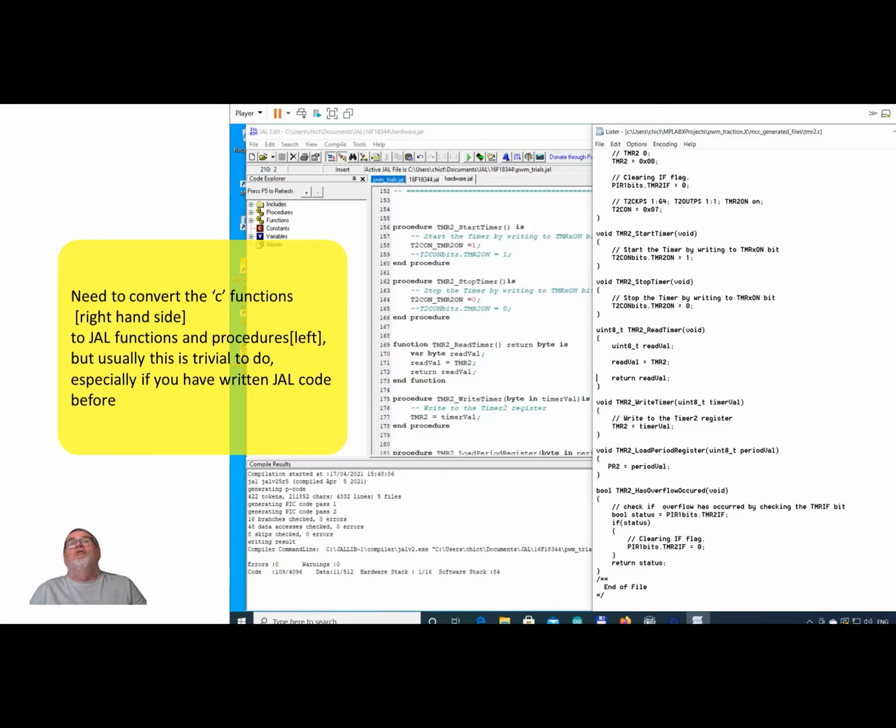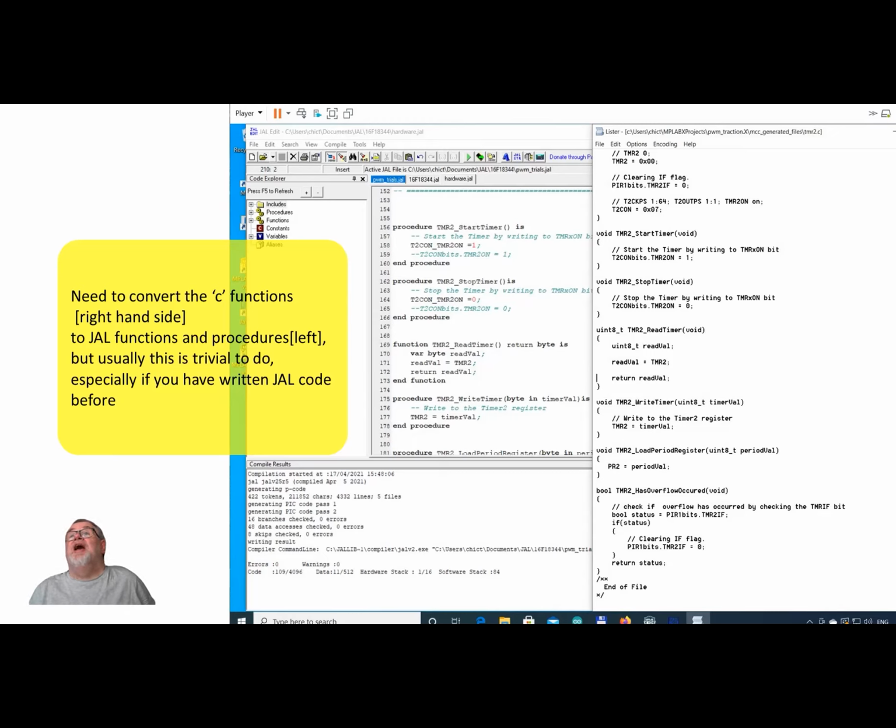Then I get to all the bits. That's the actual C over to the right there, and that's the JAL that I wrote. And if you look, procedure TMR2 start timer is void TMR2 start timer void.